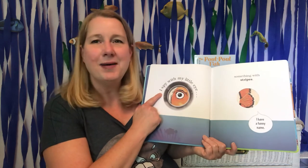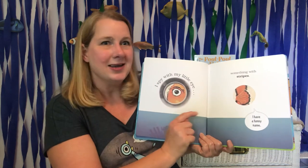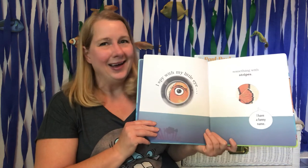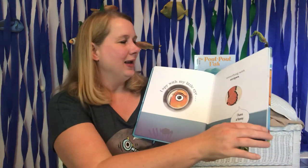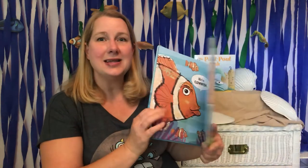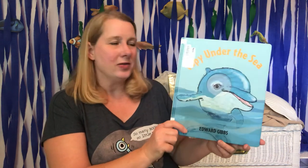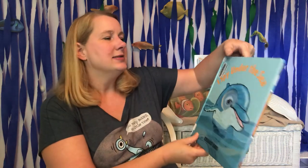So I spy with my little eye something with stripes, and then a second clue. I have a funny name. What could it be? You'll have to check this out and see. And this book starts at 7 and counts down to 1. So this is really good. And there are others in the series besides the one Under the Sea.